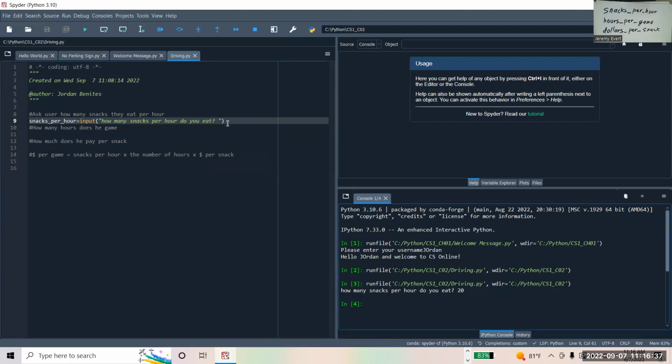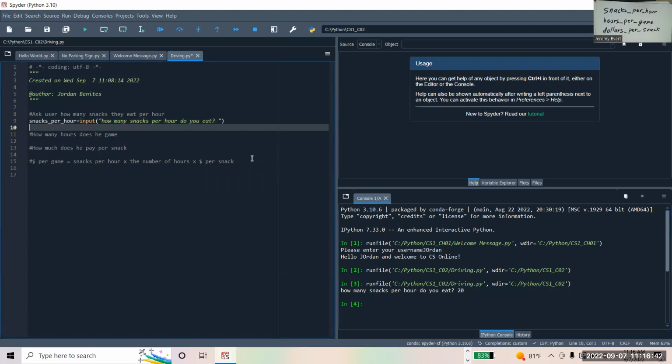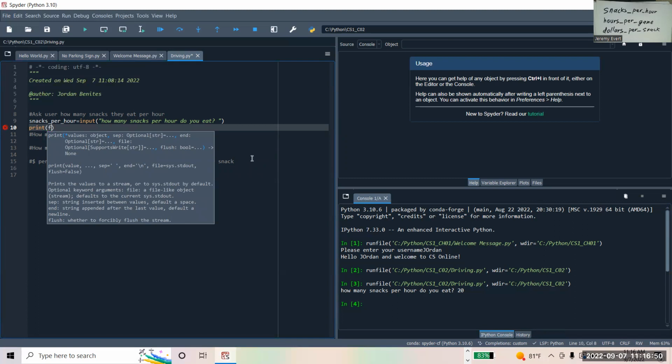I see. So go to the end of line 9. Let's press enter. And this is one of the fun ways that I like to do print. So just type print, then open parenthesis, then type the letter F, which says we're doing this as a formatted string. Now drop a quotation mark. And now say you entered, and then do the curly bracket. It's above the square bracket, so you hold the shift key. Right here. This one. And then snacks per hour. And remember, you've got to use the same exact variable name that you used up above. Close the curly bracket. And then put in a space, snacks per hour.